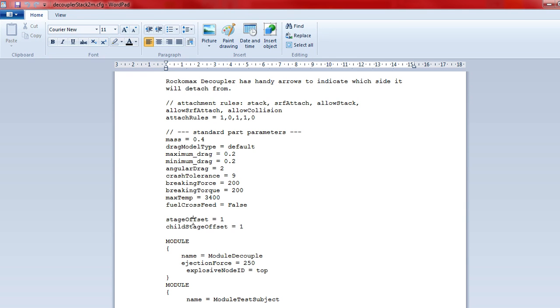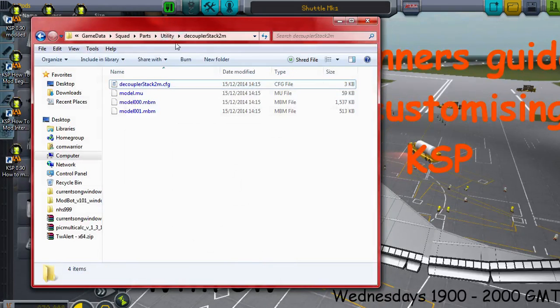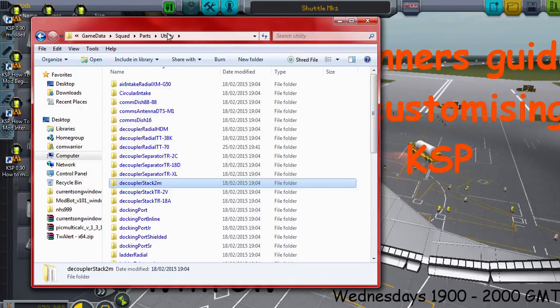You can of course leave stage offset as 0, in which case it puts it in the current stage, and then it creates a new blank stage for all the tanks below it. Depending on how you do your staging, that might be relevant. Hey presto, decoupler's done.